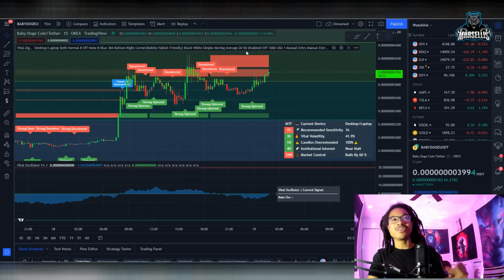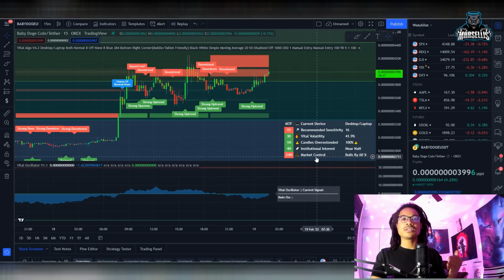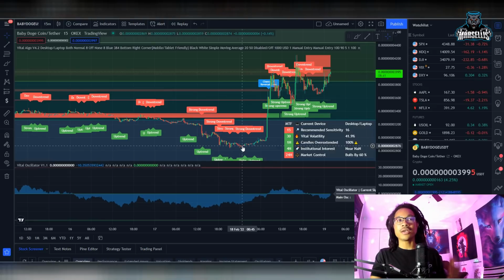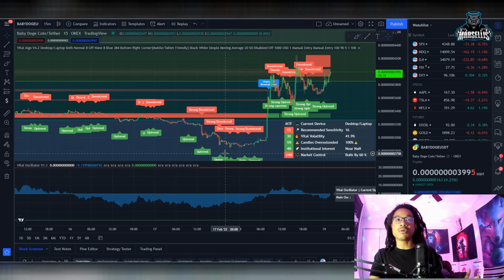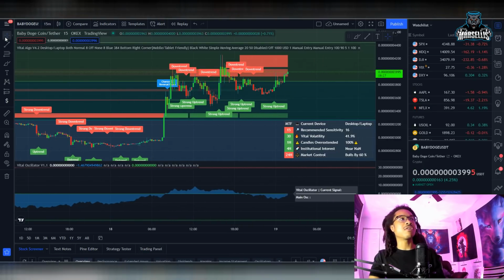So yeah, let's get straight to it. So look, the bulls are actually in control of the 24-hour market control by 60%. So remember, Baby Doge, it was showing that we were 100% bearish when we actually hit this area down here at the 2.8 area. When we went all the way down there, it was showing that we're 100% bearish. But now you see all of this bearish movement stopped. All of that selling pressure stopped. And now we're going on some more buying pressure. Now we are having some selling pressure because we have hit this area right here of less demand in the supply and demand areas. Now, I will be going over these technicals right after we go over our exchange listing.